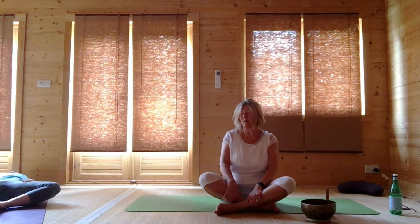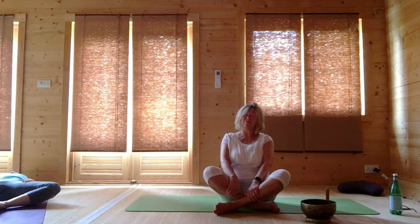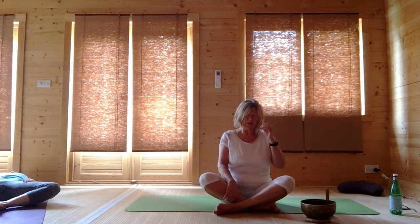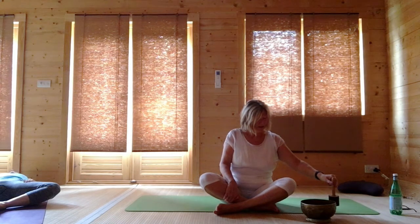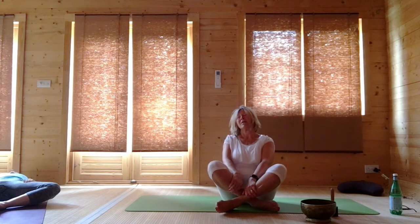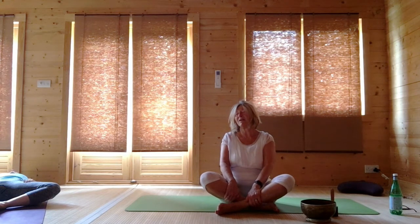And moving your attention once more from this earth centre. In one system it's a colour red, there are different systems, but moving to your abdominal area, along the inside of the spine, it's just above the base of the spine, and this is the colour orange, colour connecting to the element of water, kidneys and adrenals. In harmony it's the element of joy, and out of harmony it's the element of fear.